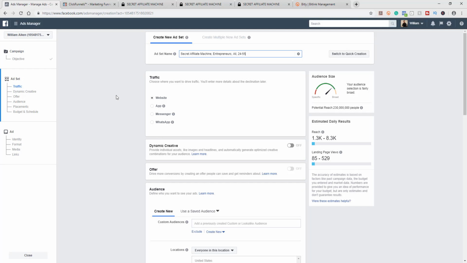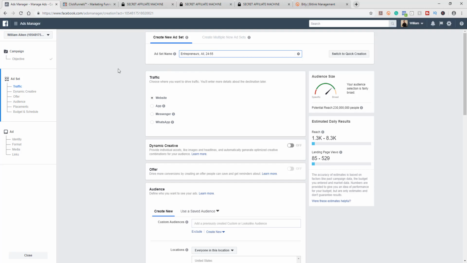And then if it's women that's getting the best results, what I would do is cut everything off that's not getting results, and then I would set up another ad set that's for men, and then I would change up the picture or change up the ad text. It's all about split testing, and it's all about optimizing. So for this particular ad, this ad set is going to be targeting entrepreneurs, both men and women, and then the age range.